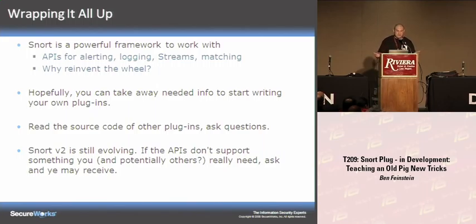So hopefully with this talk you can take away enough to start writing your own plugins if you've got a little bit of background in the C language. Look at the source code for existing plugins. Ask questions on the developers list. Ask me questions. Email me. And Snort V2, I'm not sure how much more it's evolving. I'm not sure where the resources are going into V3 or V2. But I'm still seeing, release after release, they're adding new things into the APIs. So if it doesn't support something you're trying to do, ask. They might do it for you.